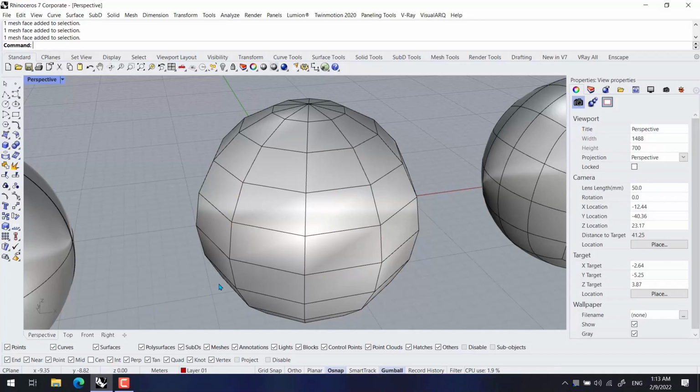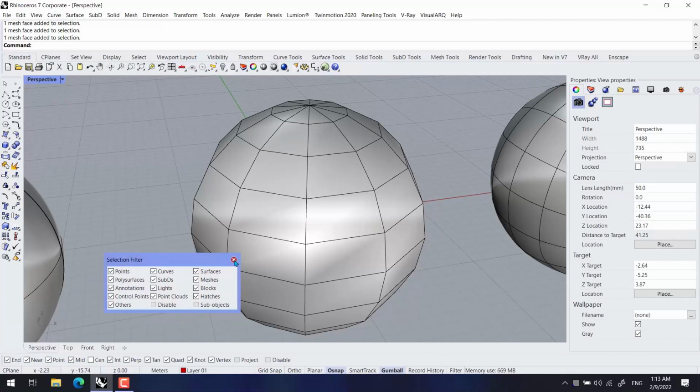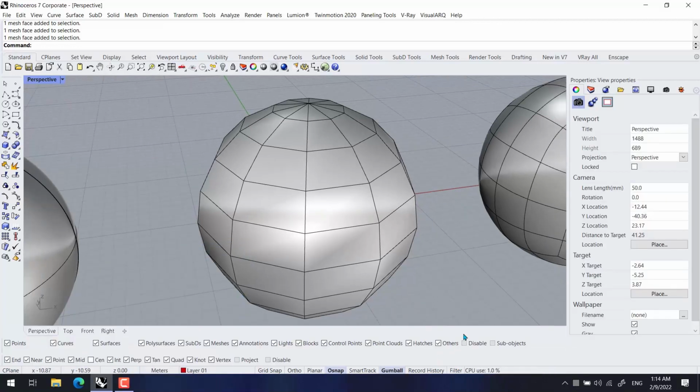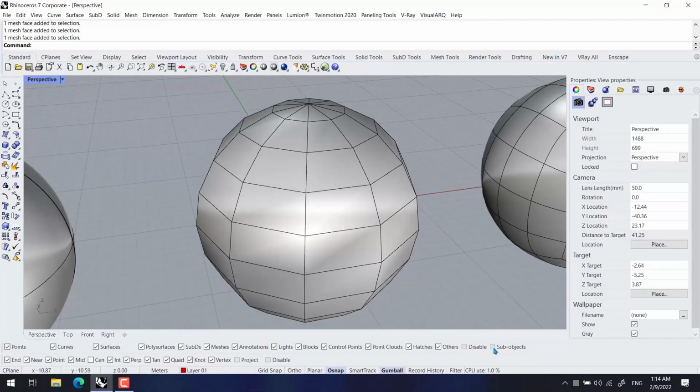Or another method that we could use to choose these faces is with the help of sub-objects. To do so, I activate the filter here. Look at the last option. There is a sub-object option here. And when I check it, 3 more options appear here: vertices, edge, and face.